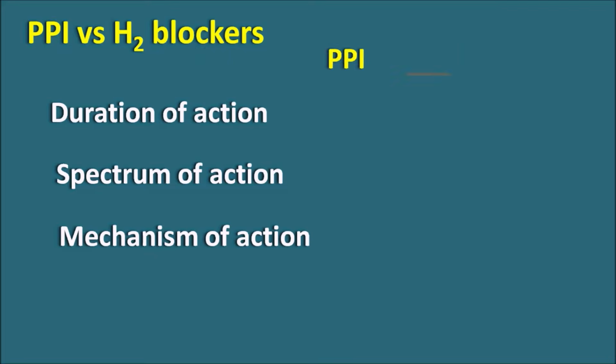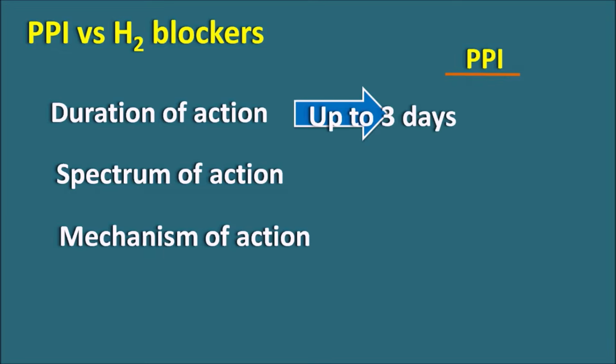Within the duration of action, which is going to show a long-term effect on gastric acid suppression? Here the proton pump inhibitors show an advantage in controlling gastric acid secretion for a longer period. As these drugs inhibit the proton pump irreversibly, they can decrease the gastric acid secretion, which can be observed up to 3 days. On the other hand, H2 blockers can show their activity up to a few hours, so they have a short duration of action. So at this point, proton pump inhibitors have some advantage, but H2 blockers will show immediate action on the gastric acid secretion, which lasts for a short period.